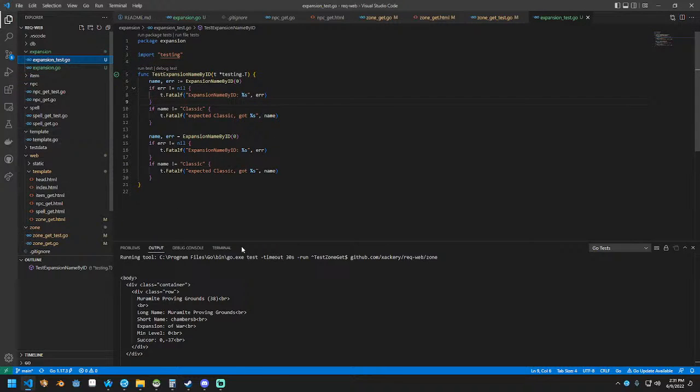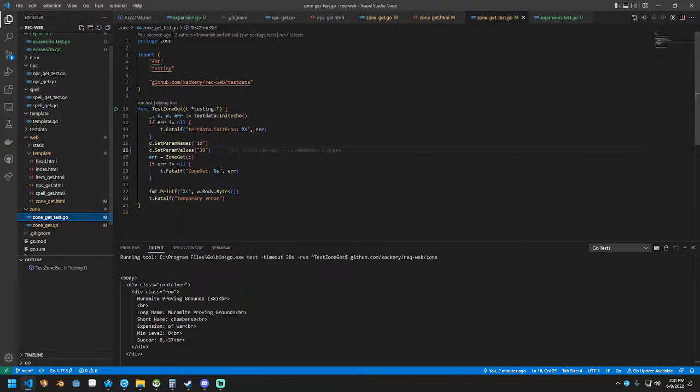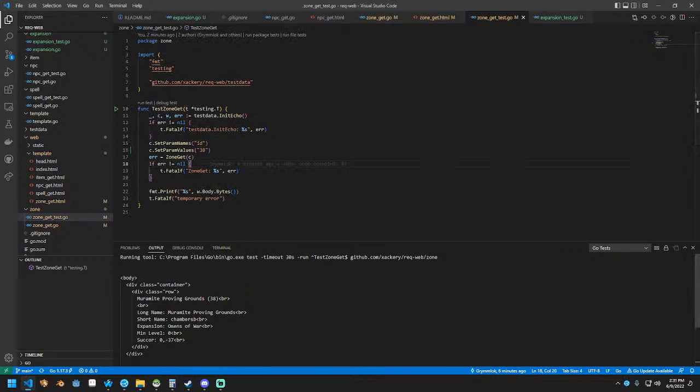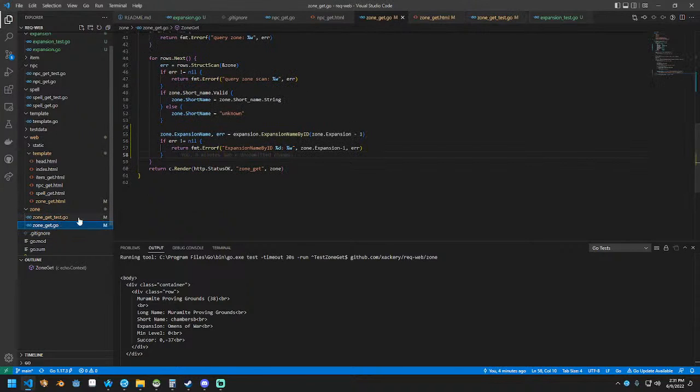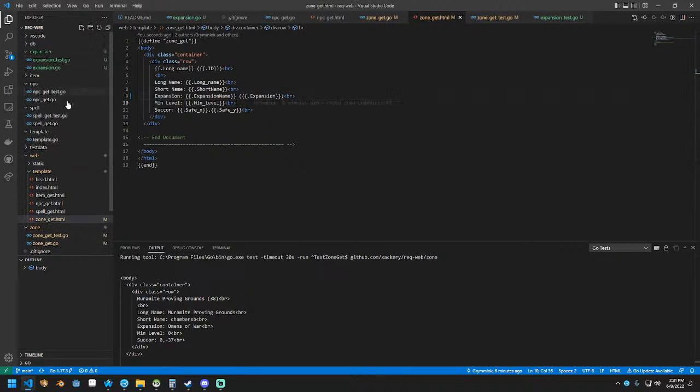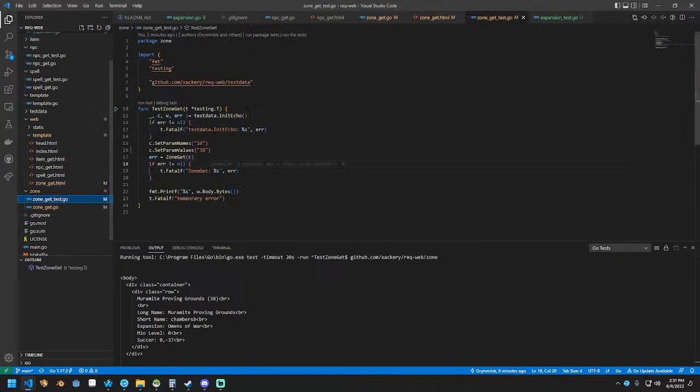Cool. So now we have all of these extra ones. That shouldn't hurt anything we're testing. Now we can hit run again. And yeah, this is working great now. And we have string names of zones. Arguably, we could also do this where, in the get, in parentheses, we can say it just so that the value is still exposed, but the name of the expansion is still listed. It's like here, Omens of War 9.